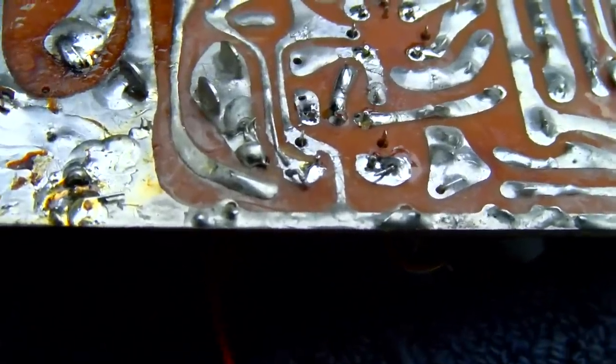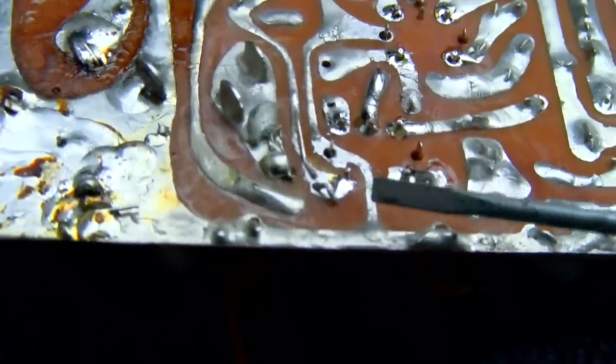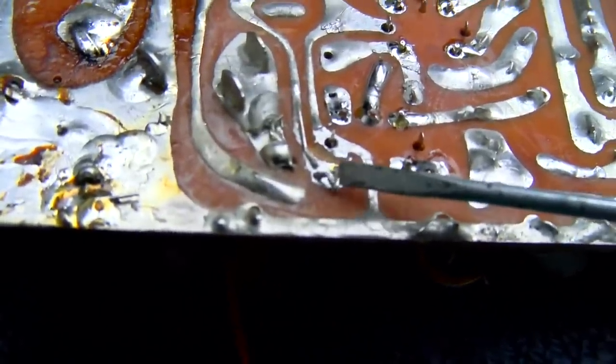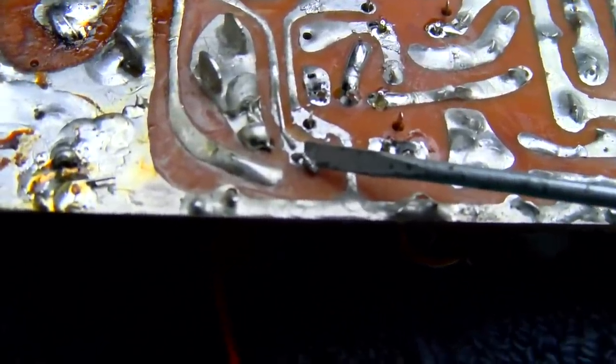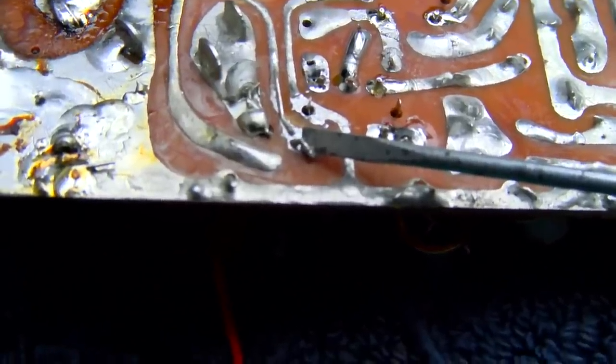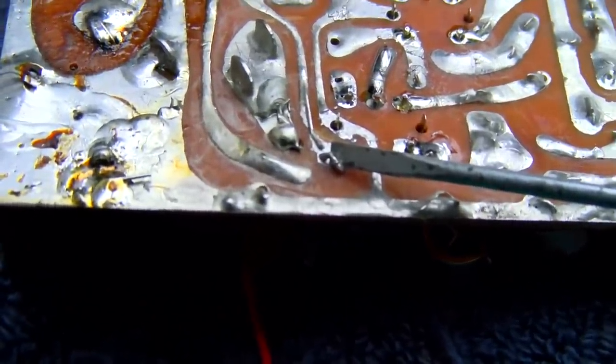I made another mistake here. A lot of those in this video. This disc capacitor right here did not get soldered back in. So you notice when I solder, when I connect that, all of a sudden it dies. So I'm going to tack that in and then try and tweak our transformers and see if I can get it back.